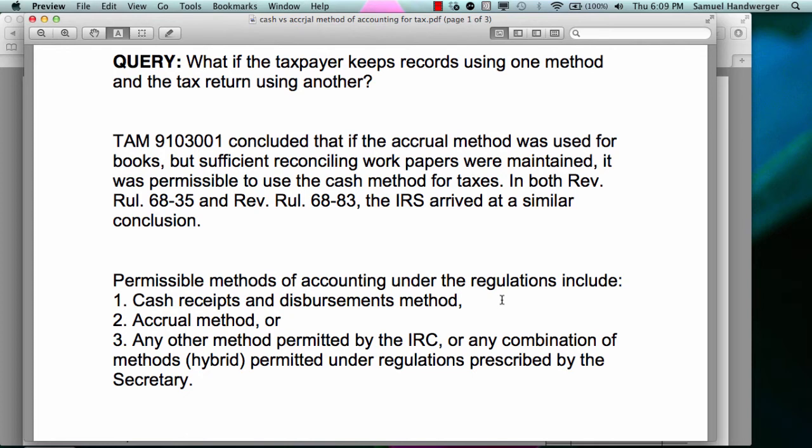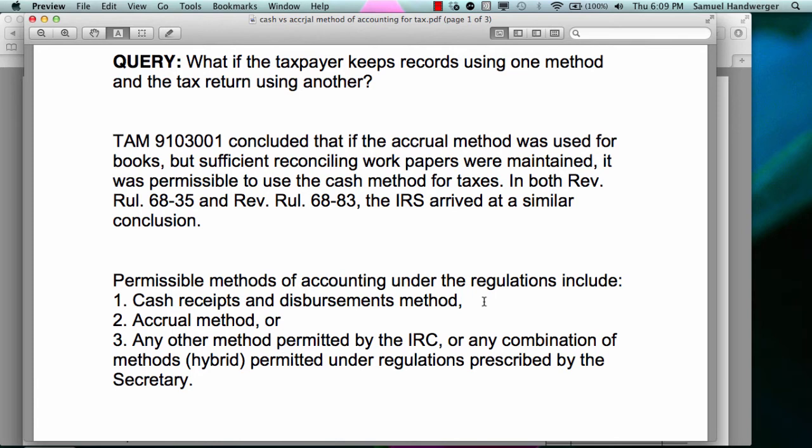To start trying to fool around with, I'll just buy more inventory at the end of the year and report under a cash basis and not have any adjustments for beginning and ending inventory, we know that doesn't make any sense. That would be manipulating too much. So if you have an inventory-based business, accrual method is generally what the tax code is going to say you have to do. If you don't have that, if you have services, then you get more flexibility, more availability to use the cash method. So back to our case.